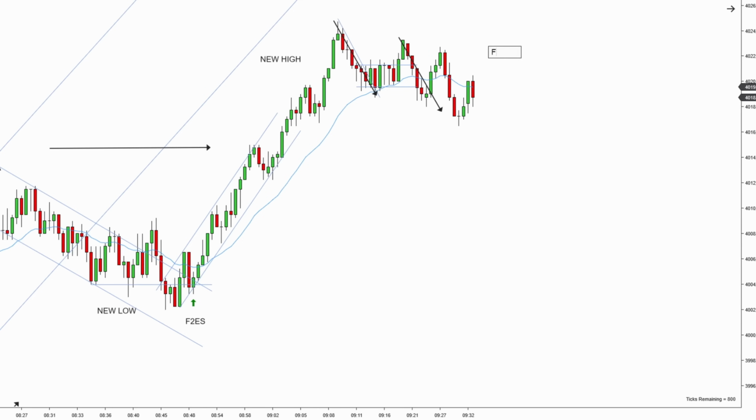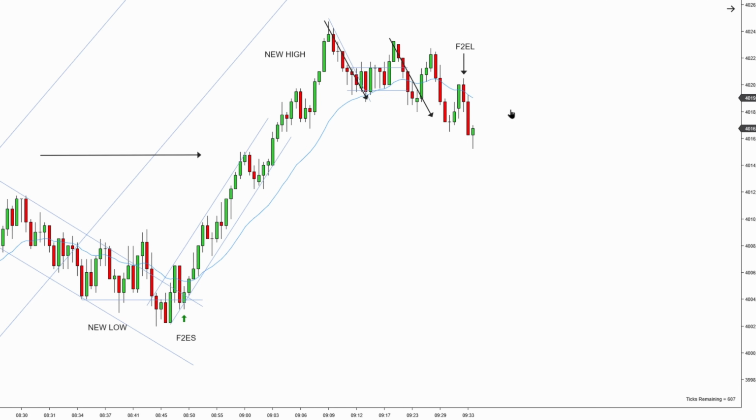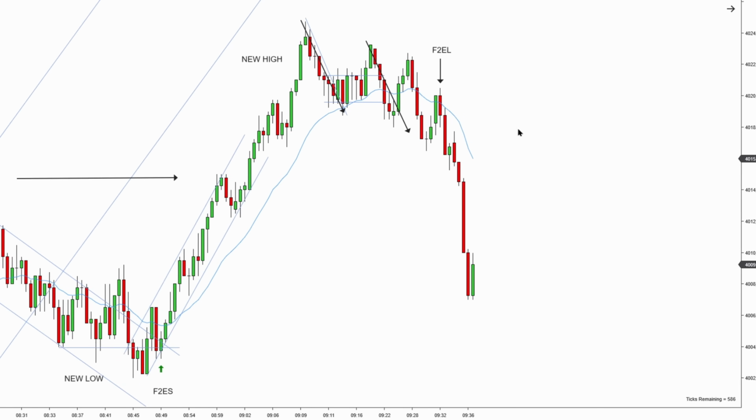So we have a failed second entry long, which a more aggressive trader can go short here because there's a new high, first entry long, second entry long, visual failed second entry long, possible reversal pattern. The structure was a little bit too bullish, so it is not that easy to trust it, but it is a failed second entry long at the exponential moving average. And since you reach new high and EMA is not holding, you're pushing below. This is telling you that the market may reverse, and market is truly reversing down.